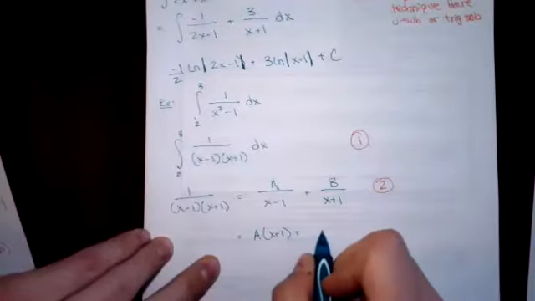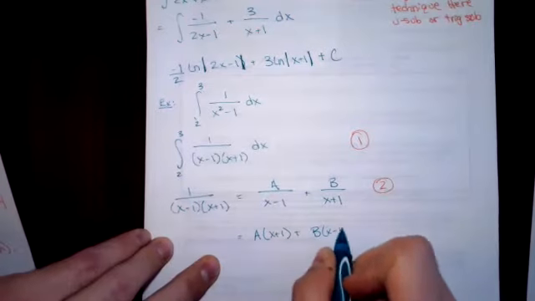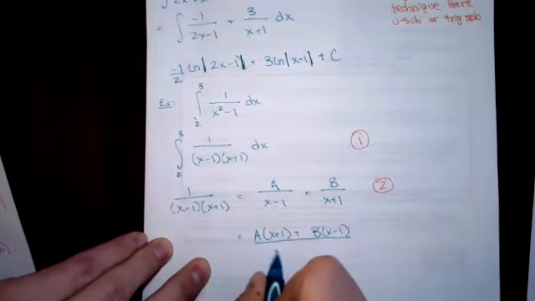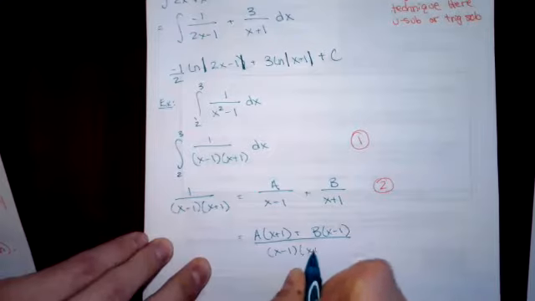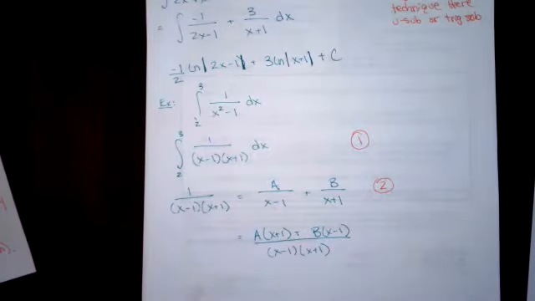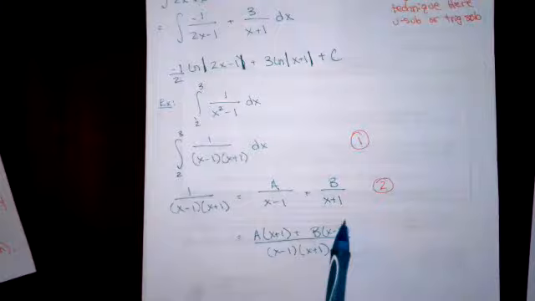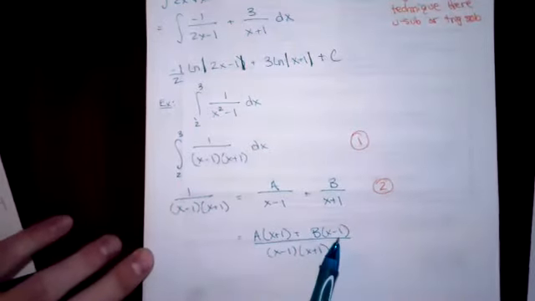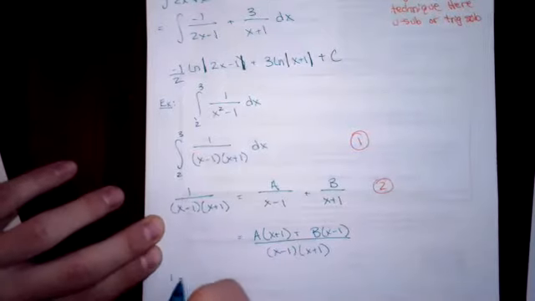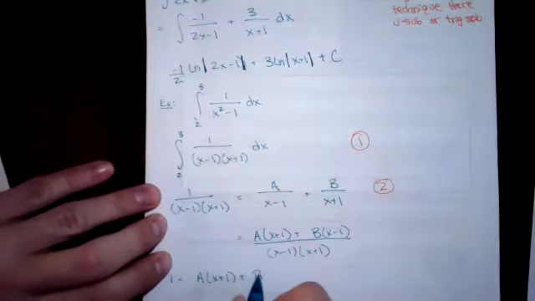So we'll have that plus b times x minus 1, and the denominator will then be x minus 1, x plus 1. So I kind of just did a couple of steps there, right? If I split this sum over the numerator, we would get back here because this term would cancel and I'd have a over x minus 1. This term would be b over x plus 1 since those factors would cancel. And so what is our numerator equation when I equate this numerator and this numerator? We just get 1 is equal to a times x plus 1 plus b times x minus 1.